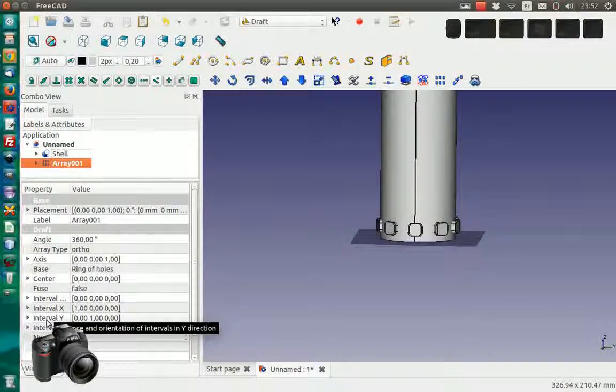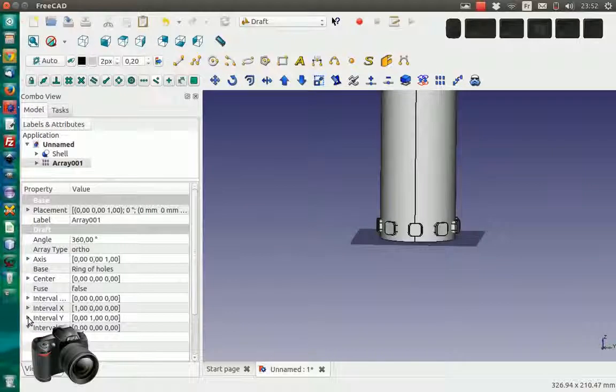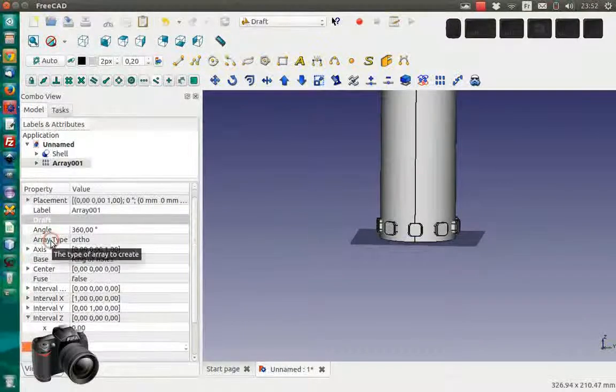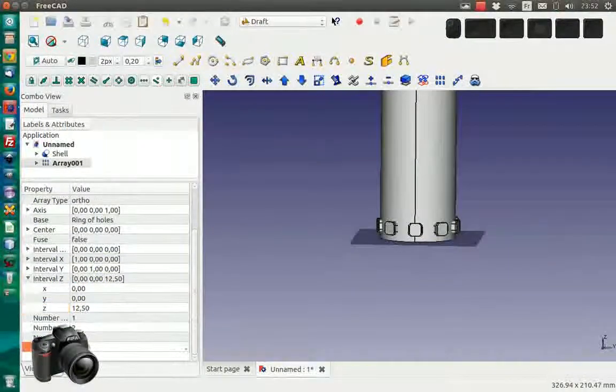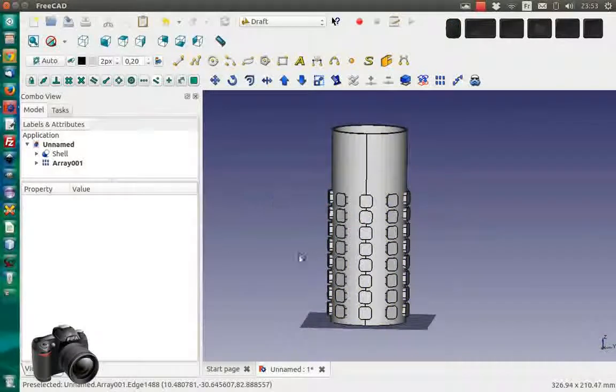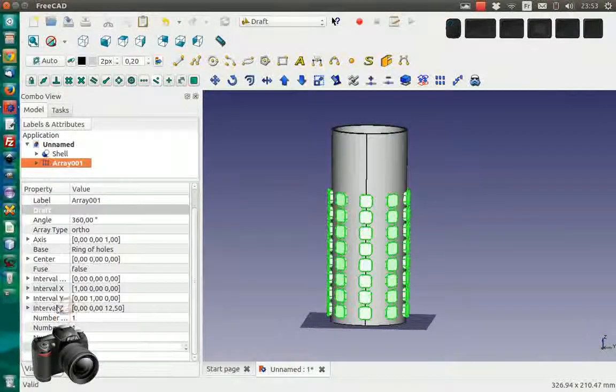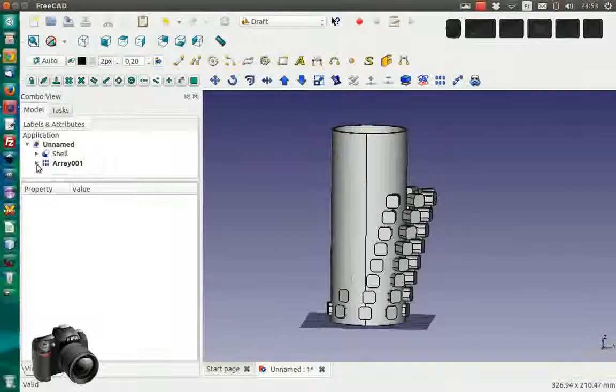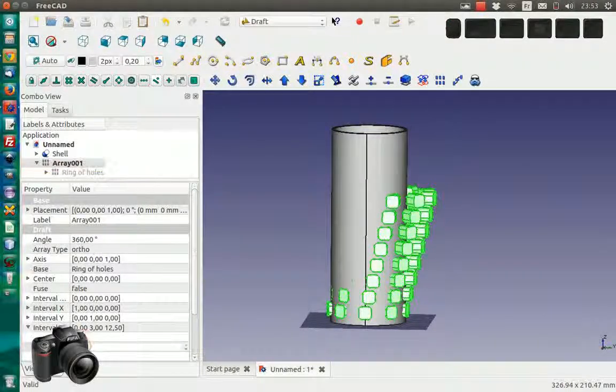polar array, because I'm going to say I want a Z interval to be 15. The box was size 10, or maybe even just 12.5, 12.5. And I'm going to say in the X axis, okay, I don't want any movements in this direction, but I do want a few in the Z axis. As you see, here they come. If you want to rotate them a little bit, you can say, okay, I'm going to give them also a small, oops, not as I wanted it. I never tried this before.